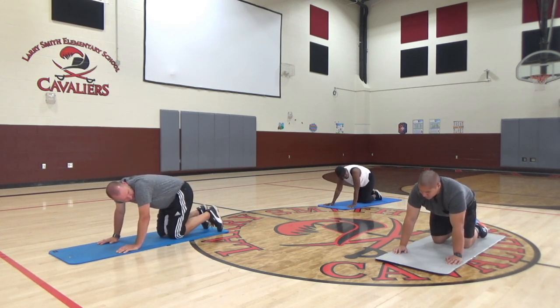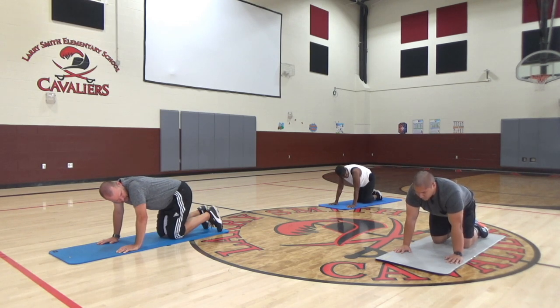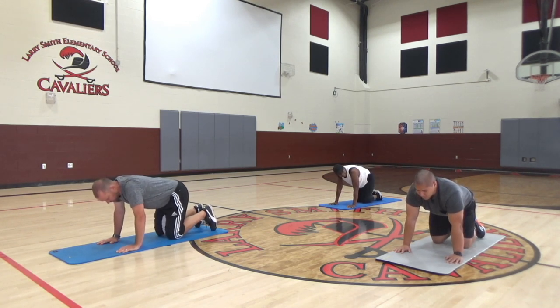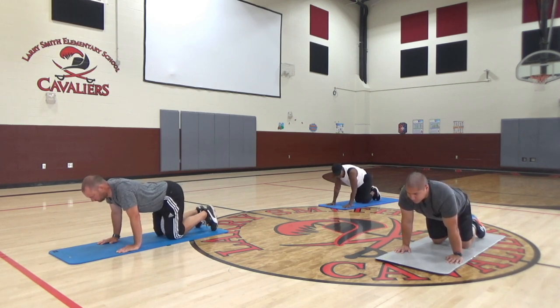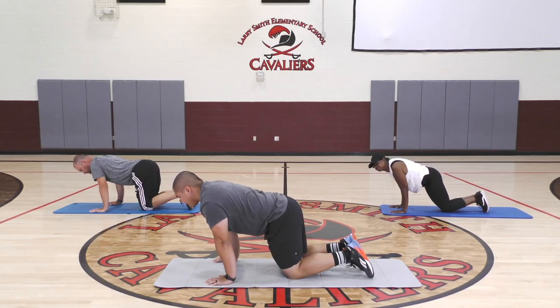Now this time what we're gonna do is go ahead and have your fingertips straight ahead. You guys are gonna bring your shoulders over your fingertips gently, stretching out your wrists, just gently.